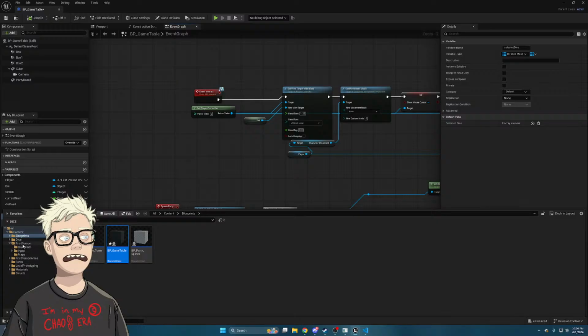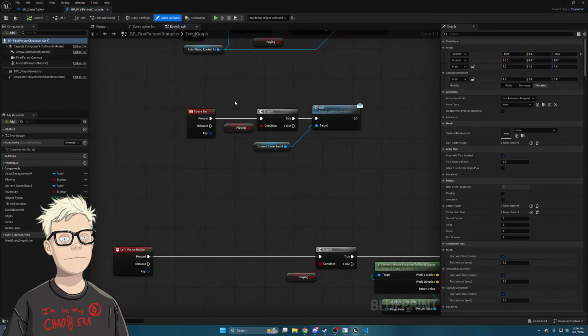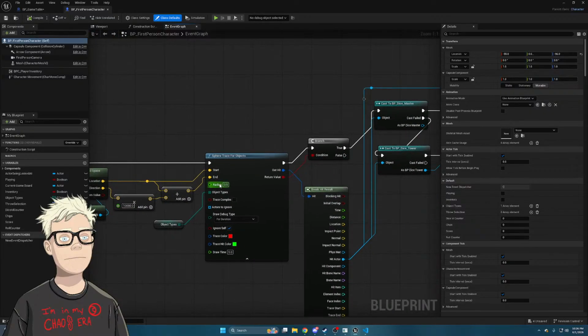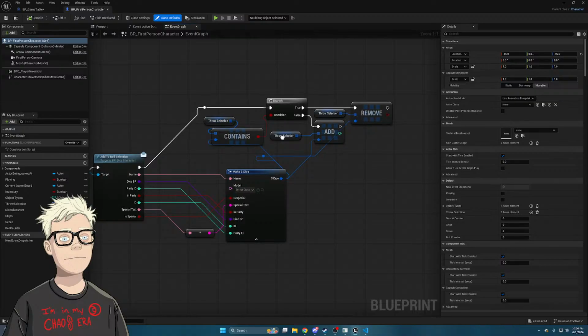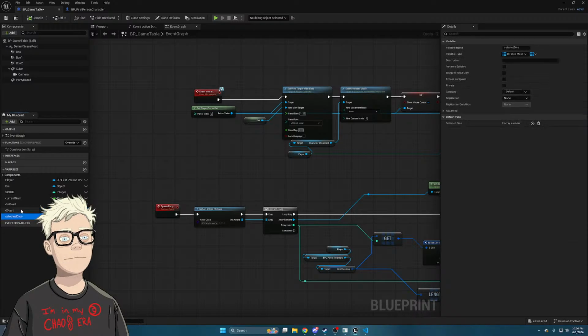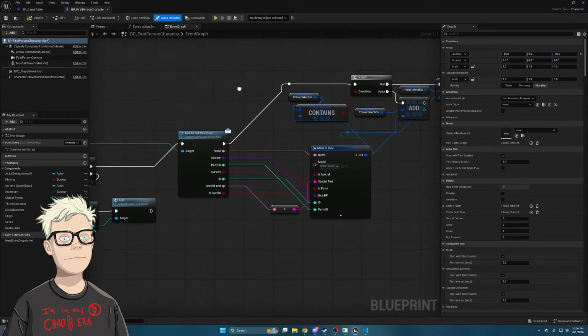Well, then I have to go back to the player blueprint. And when I click, oh. Okay, never mind. Okay, so as this goes to S dice, is that working?